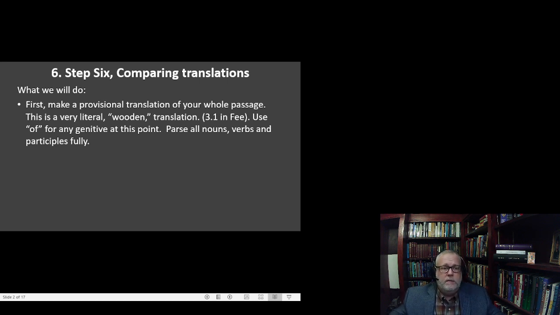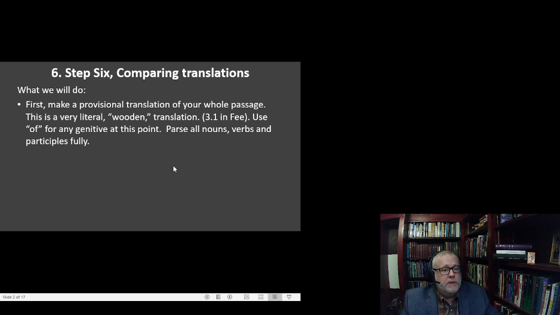I realize that's not always the best translation, but this will help you spot as you're working through issues, oh, this is a genitive, I put of here. And the same thing with datives, put to, you might be changing it later. But it at least puts something that you quickly recognize as dative and genitive translation work. And for genitives, I really do prefer of here because you may have lots of issues sorting out what kind of relationship you have between the two nouns. Be sure you parse all nouns and verbs and participles fully at this point.